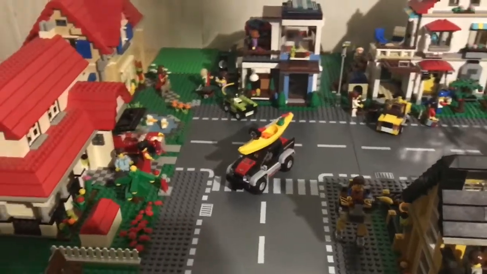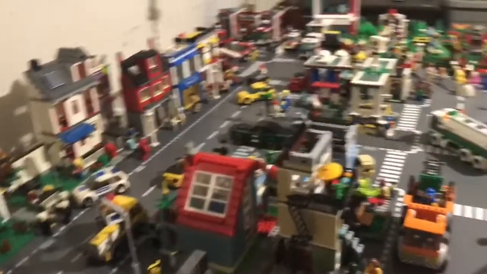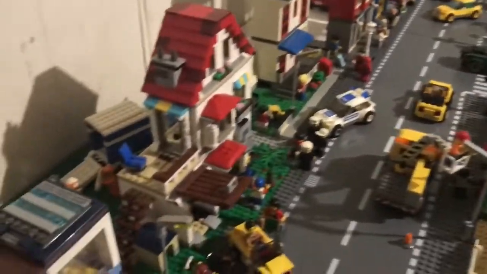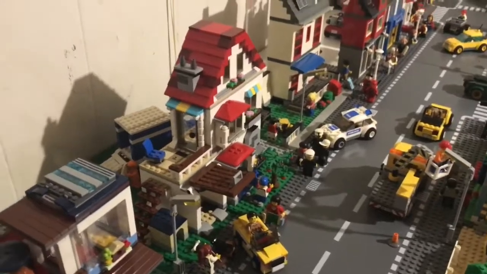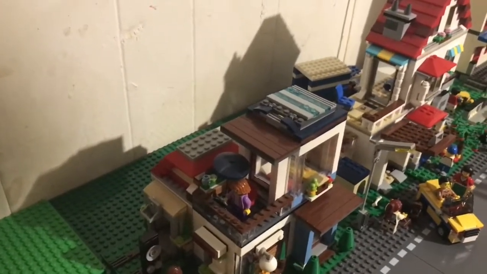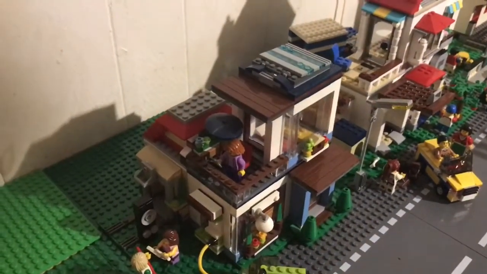Our canoe guy is almost home. There's something strange going on behind the modular house, and I'm surprised you haven't noticed this yet, so we're going to get behind here in a second. There's our modular house, next to the other modular house where we slammed together the rock garage and the future house. Makes for a nicer, more complete building.